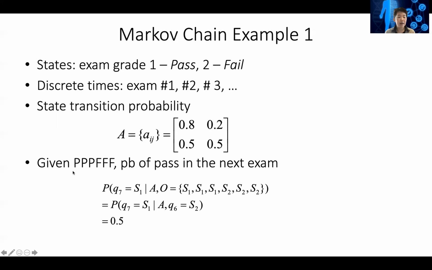So we can ask, given the student has this track record, so in 6 exams so far on a course, they had pass, pass, pass, fail, fail, fail, the probability of the 7th exam being a pass, given the transition probability and the string of events that has happened? We will say that it depends on the transition probability. Because this is a Markov chain, which only depends on the previous exam, and the previous exam is a fail, looking at this transition probability, we know that there's a 50% chance of failing again.